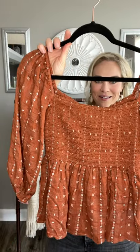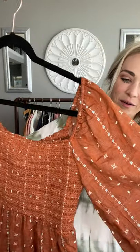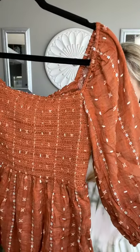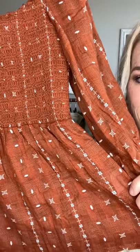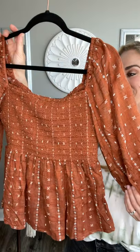The next top I'm absolutely smitten with — this is our Kimbell top, and she is stunning. She's a beautiful almost brick color with wonderful cream detail, and some of it has little pops of blue in that pattern. She has a wonderful stretch ruched bodice, a gorgeous flowing puff sleeve you can wear on or off the shoulder, and then a beautiful little peplum effect at the bodice. She would look so cute paired with some high-waisted skinny jeans, and she looks absolutely stunning with our white jeans. I think she'll be gorgeous with shorts as well. True to size, in my opinion, in sizes extra small through extra extra large.